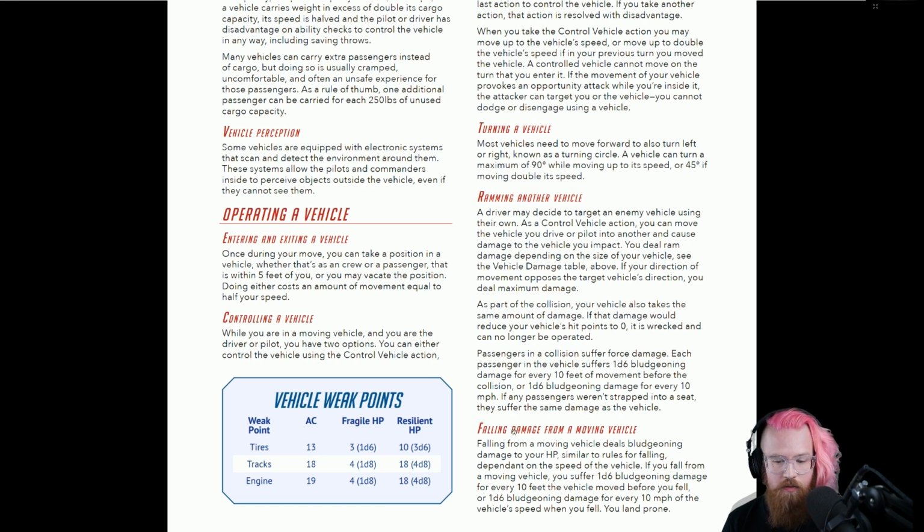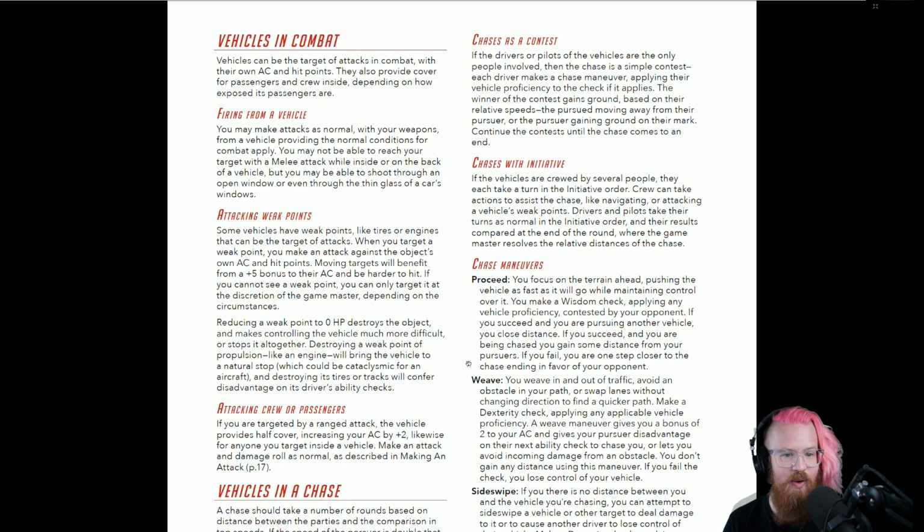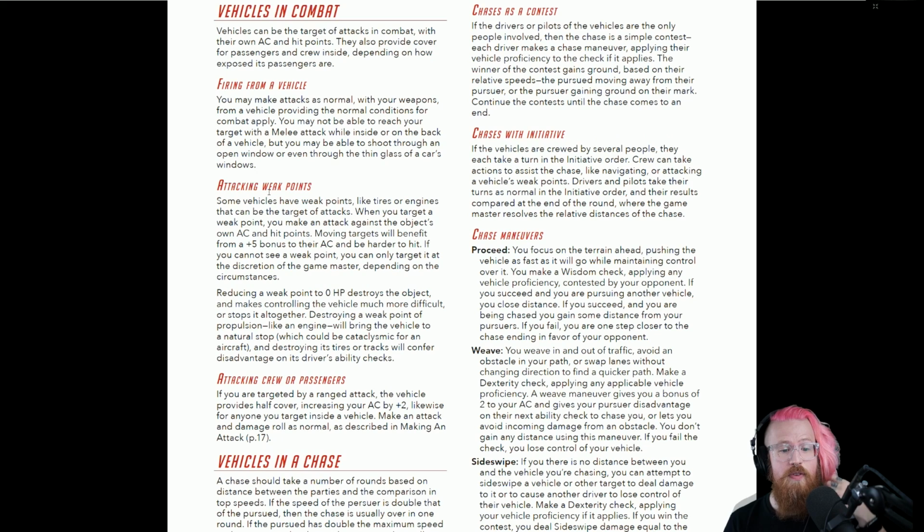So ramming, falling damage. If you fall out of a vehicle, you take bludgeoning damage depending on how fast it was going or how high up it was. If you're shooting from a vehicle, you can make melee attacks as normal. Let's see, you may not be able to reach your target. You may be able to shoot through an open window. It doesn't look like shooting from a vehicle gives you disadvantage inherently. So that's not bad.